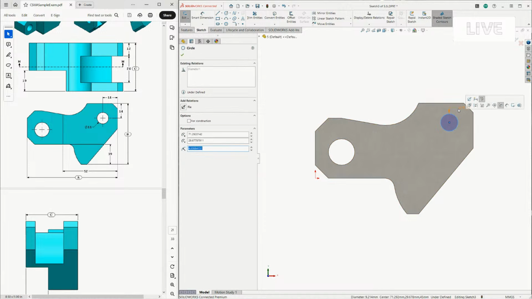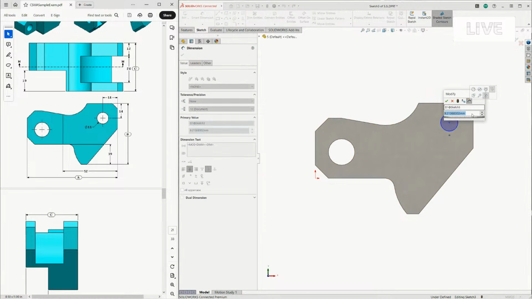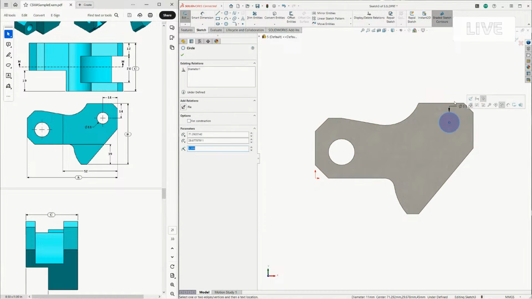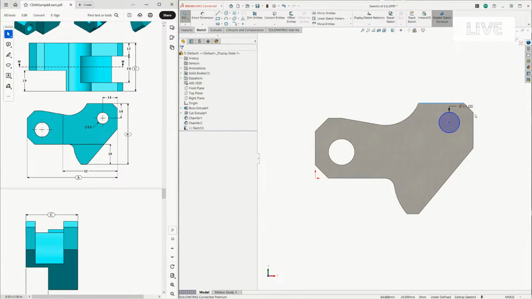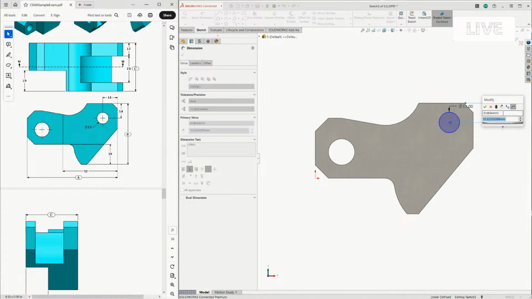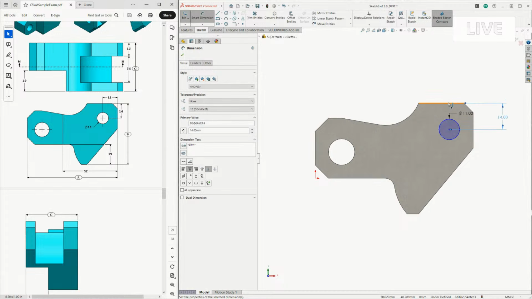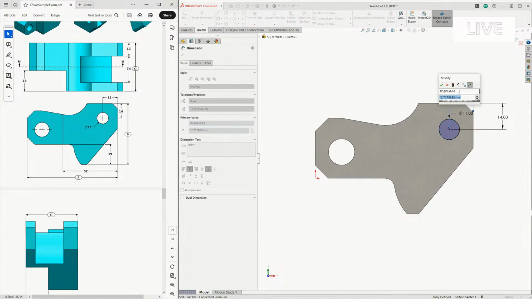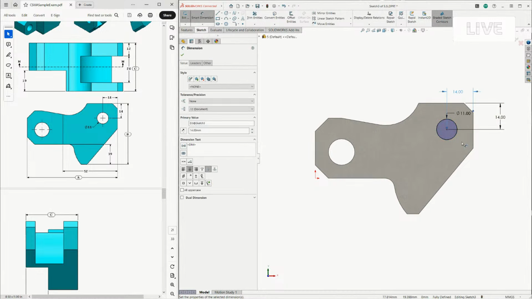Now, new to SolidWorks is we can simply select geometry or sketch entities, and we can add dimensions to them. So that's 11 there. I can select this circle, control select this edge, and there we go. That's not working. That's okay. So I will just use my mouse gestures to get my dimension tool out and then dimension this as we see on the screen. So there we go. That's a fully defined sketch. That's what we want every time.